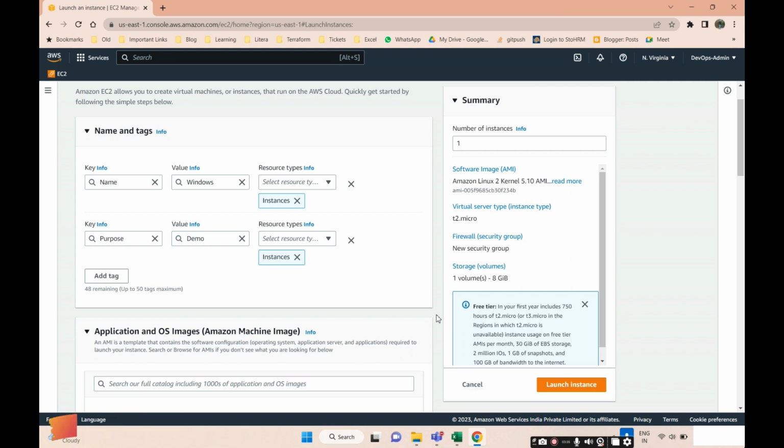Everything in AWS has this option that is called tag. Suppose you have created 500 resources in your AWS account, and every time you create a resource, you have a practice of typing the purpose of that particular resource.